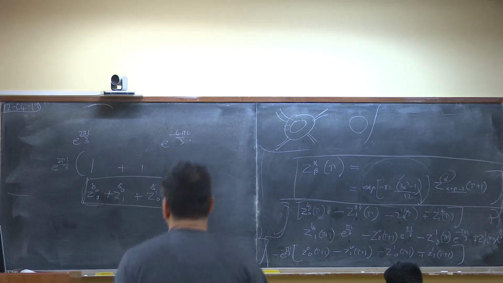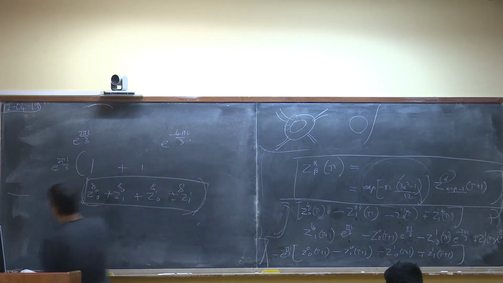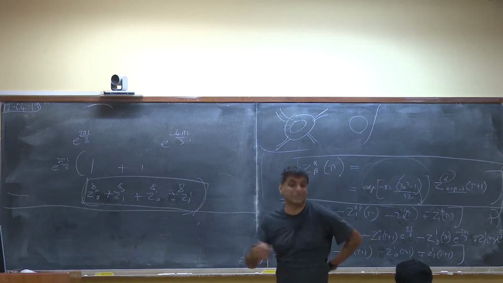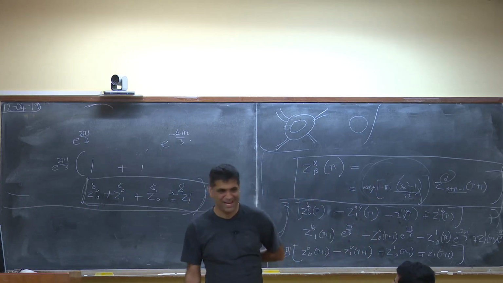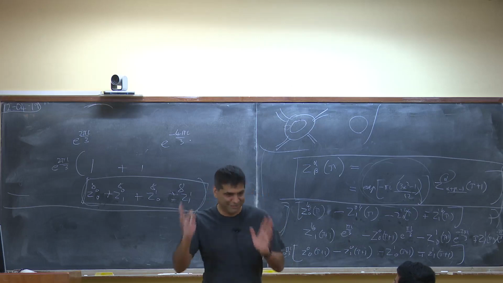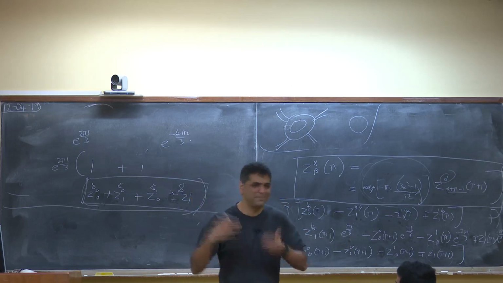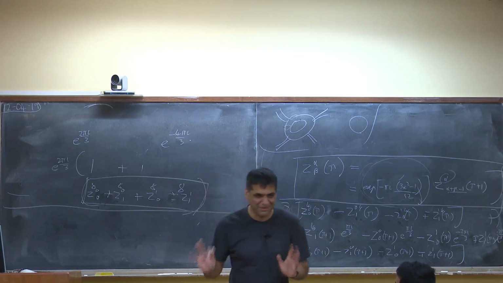Okay. Now, I'm going to come back and work this whole thing out more carefully with the ghosts. Okay, we've worked this out in light cone gauge so far. You remember we did this in the bosonic string first in light cone gauge, and then more carefully with the ghosts, and it made no difference. The same thing's going to happen here. It's going to make no difference.